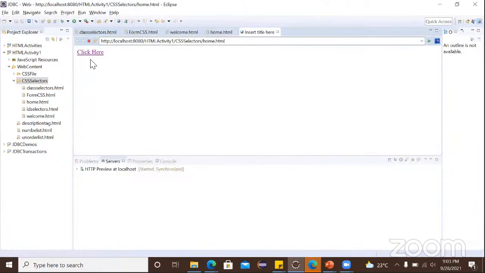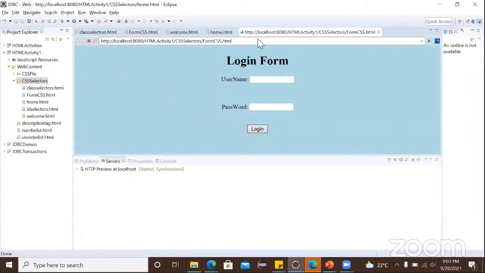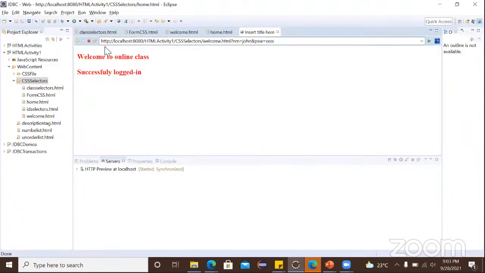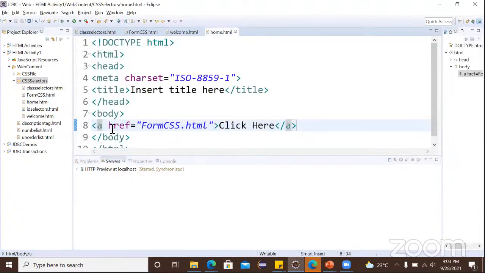This is the anchor tag. When I click here, it navigates to the login form page. Now we can enter values and some password, and if I click on the login button, yes, it says welcome to online class and successfully logged in. This is about your href tag.